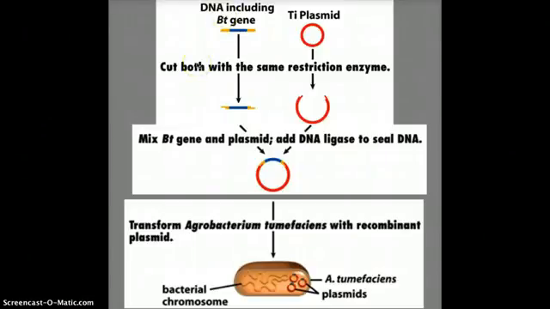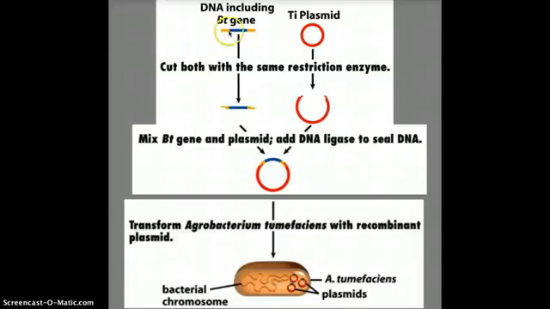This gene that's naturally produced by that bacteria produces a toxin that kills insects. So what we can do is we can genetically engineer plants so that the plants then naturally produce the toxin that kills insects. What that does is it allows farmers to not have to apply pesticides, or to not have to apply as much pesticides, because the plants then are naturally resistant to the insects.